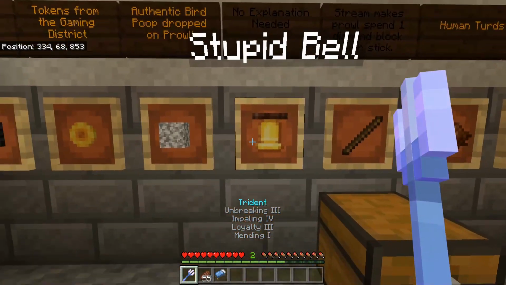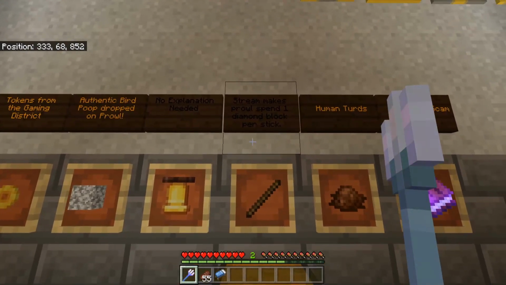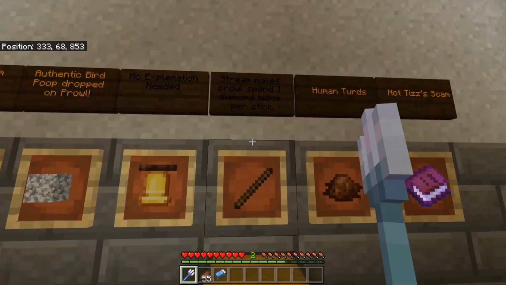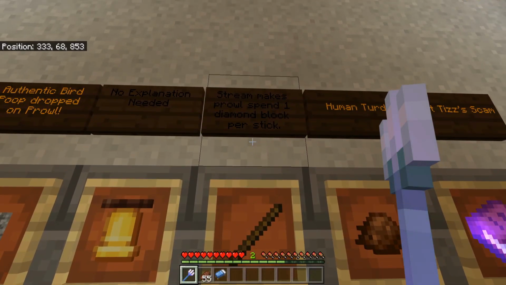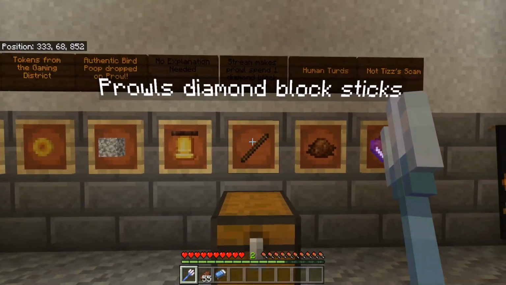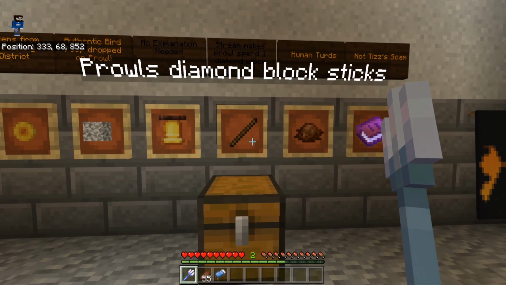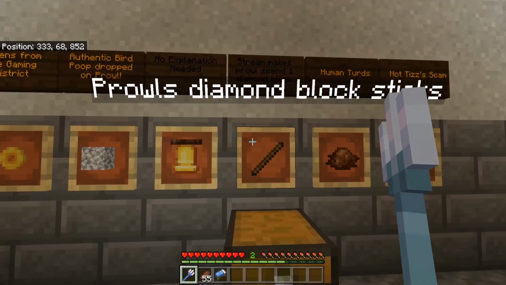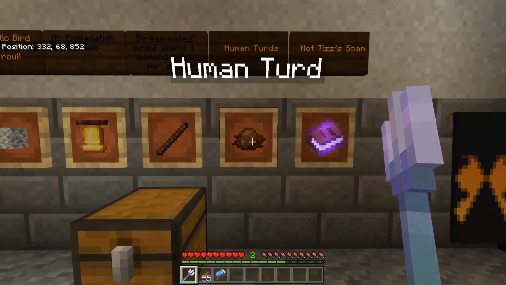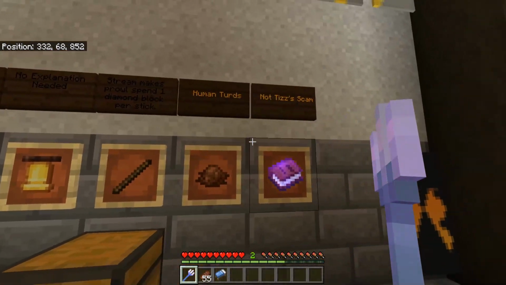And this is right here, the stupid bell. The stupid bell needs no explanation. If you've watched any of Kilodrone and my collaborations on streams, we've had so much fun with that bell. Stream makes Prowl spend 1 diamond block per stick, and he had to waste a bunch of diamonds at my shop because Best Blue is severely overpriced. We're gonna go check out that shop here in just a little bit as well. And you know, Tiz was throwing these guys all season long. We got blue droppings and human ones.